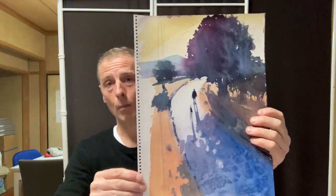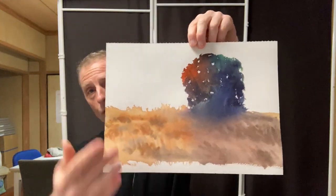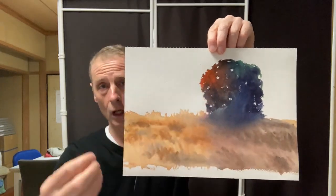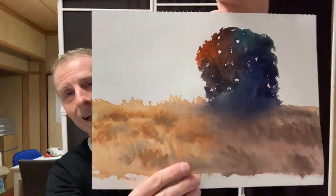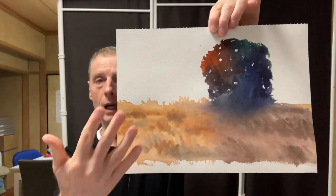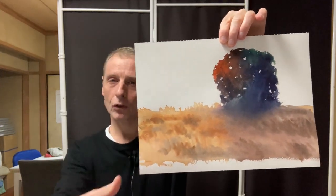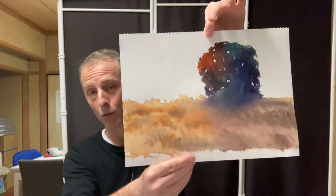So I had a go at painting that, and once again I decided to go for a portrait format, and yeah, I'm really quite happy with that. I had another photo from the river — again it was a tree with the light hitting it and giving it an unusual colour, this time orange. But I went a little bit crazy and I added a bit of green and a bit of blue. I got really interested in the grass and the texture of the grass, and I think I did a really good job of that. The only thing I'm disappointed about is I wish I'd done a sky, because then this might have been a really good painting.